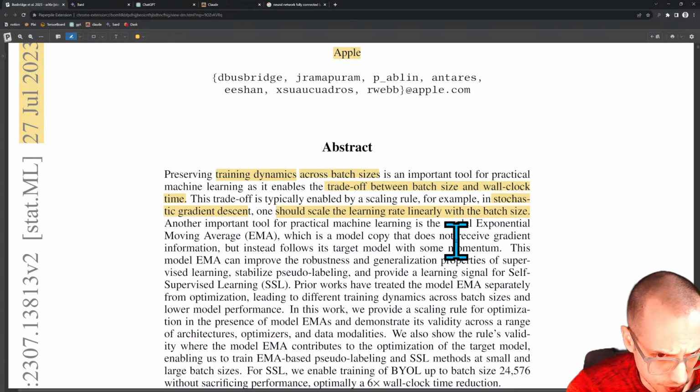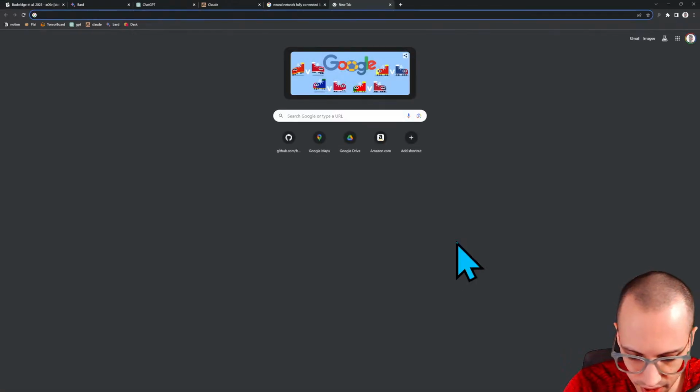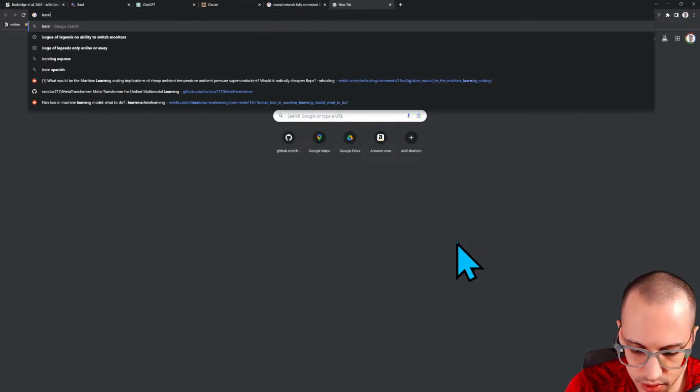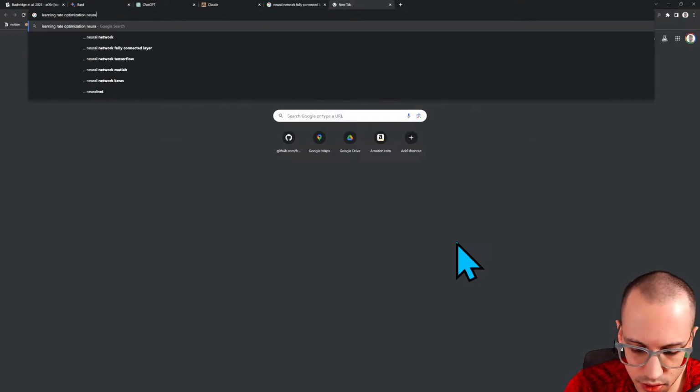There was a paper called Don't Increase the Learning Rate, Increase the Batch Size. And basically what that's referring to is that if you have very small batch sizes, you're only looking at a very small sample of the data set. Therefore, any gradient descent that you're doing with regards to the signal in that small sample from the original data set is going to be more noisy. So the bigger the batch, the more representative that sample is of the entire data set distribution, which means that you can probably have a little bit higher learning rate and in that way end up at the right answer better. And when I say end up at the right answer, I mean learning rate optimization, the neural net's landscape.